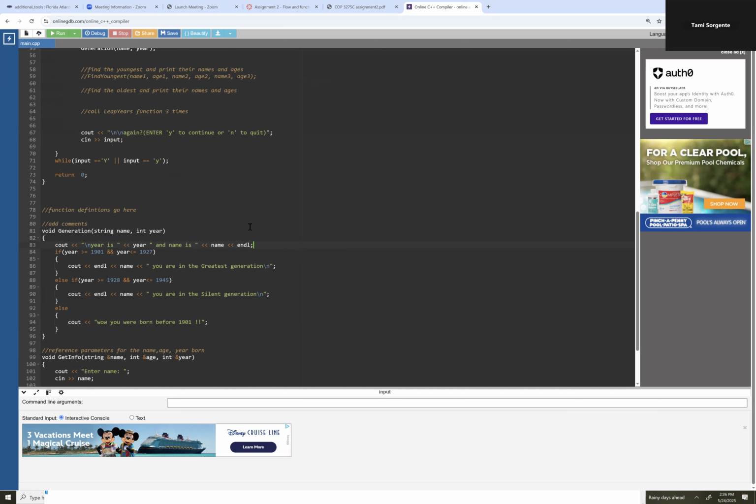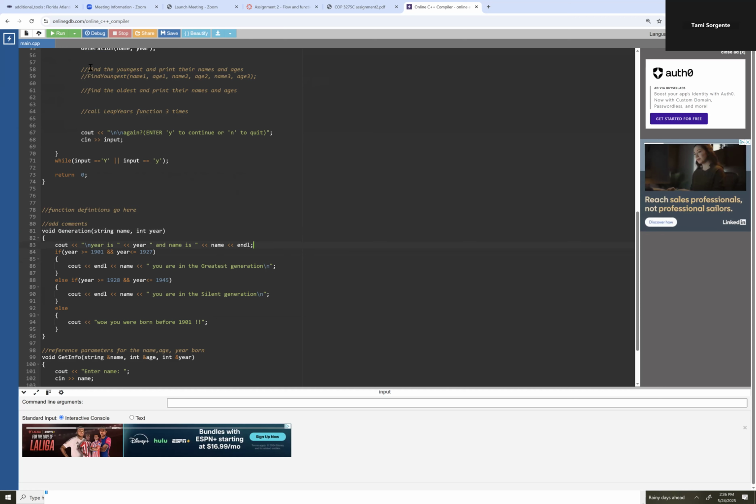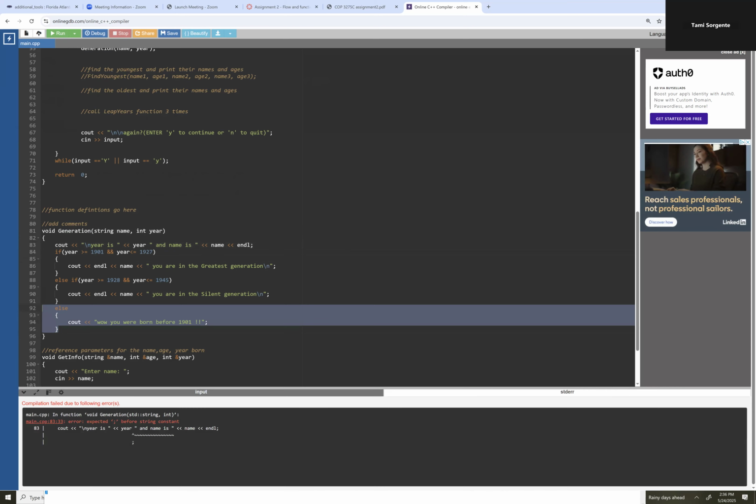So what am I doing here? As soon as the generation function gets called, it will print the year and it'll print the name. And then I will see what's printing to see why every time it's going to the last else. Year is year and name is name.